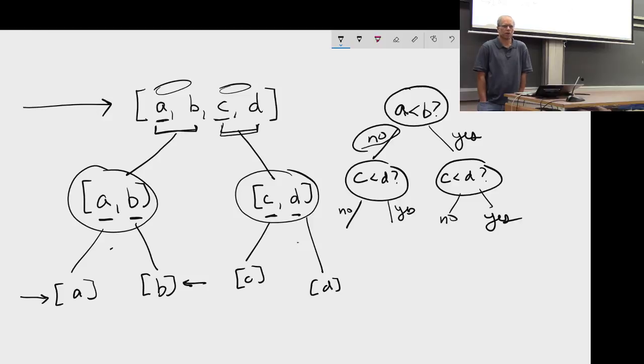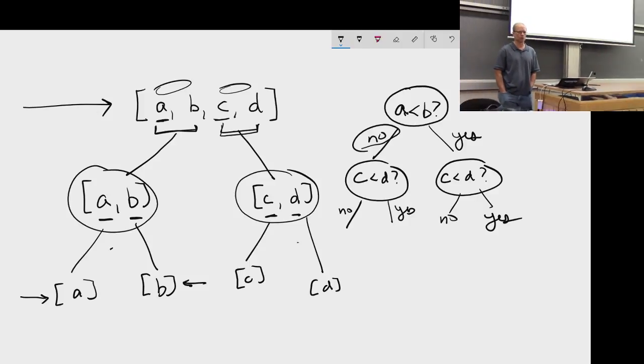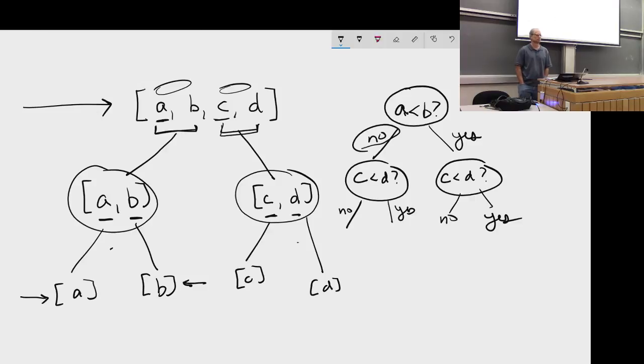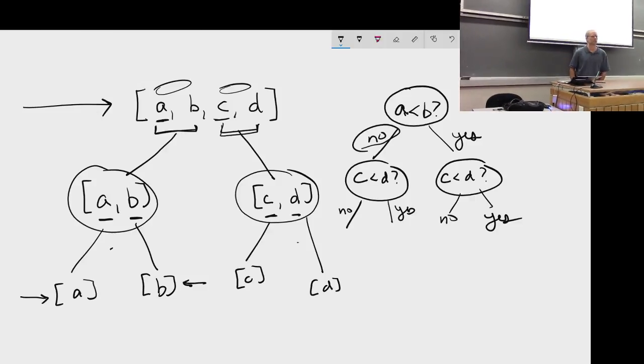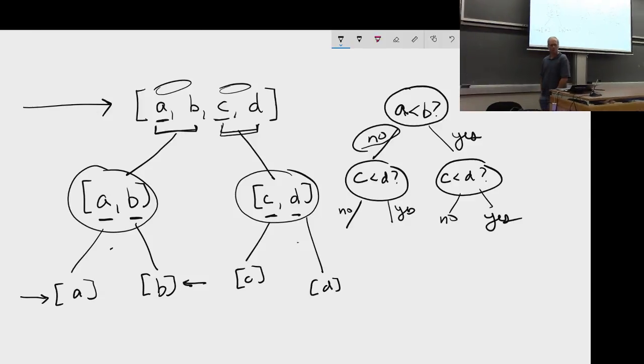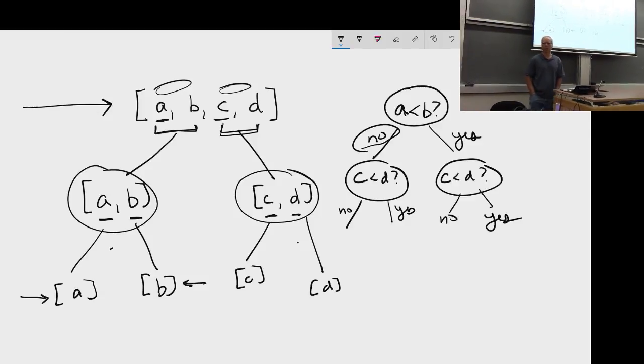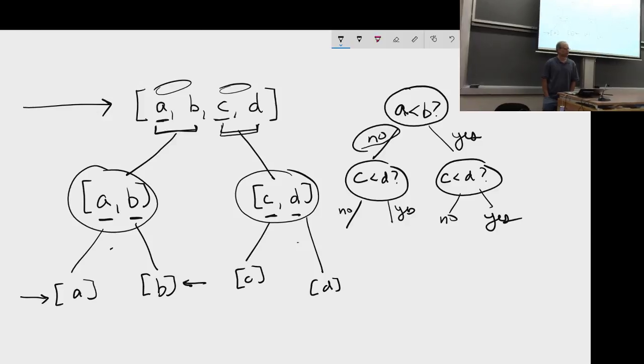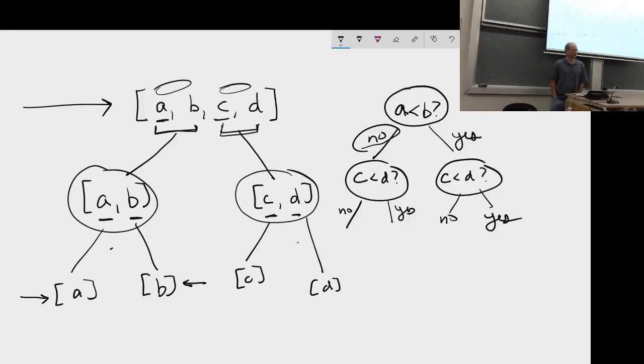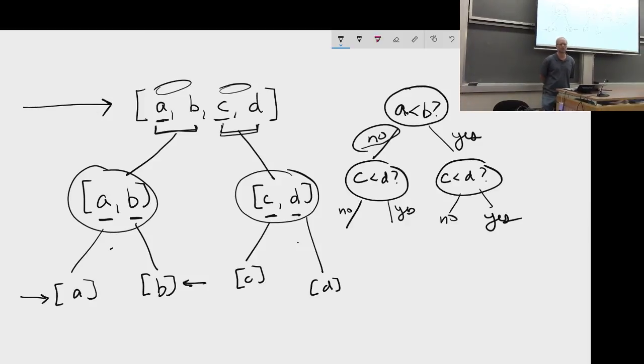Okay? So you've got to understand the merge operation, essentially. I will tell you, though, that if you're drawing out the entire decision tree for a 4-element merge sort, you're wasting your time. You just need to understand what the tree is, be able to think about the tree. You can do that without actually drawing the whole thing once you get the idea. Because eventually you've got to solve the problem for an arbitrary array. You're not going to be drawing out decision trees for arbitrary arrays.